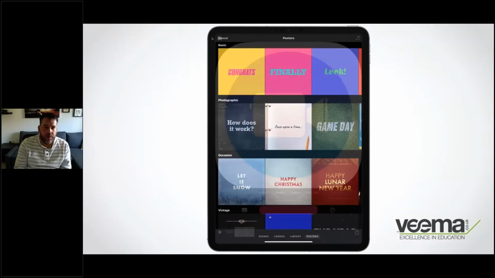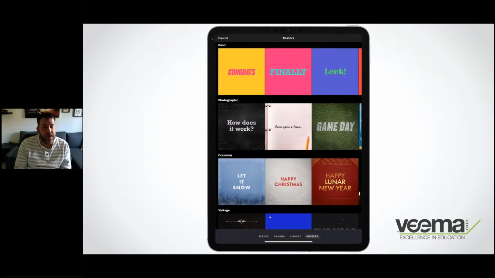It comes with posters, which are pre-made for you to help make your videos look really, really nice, give the context to what it is you're looking at. It also allows you to make things segmented. So if you want that pause for thought, you know, a nice poster can just be put into those elements throughout.